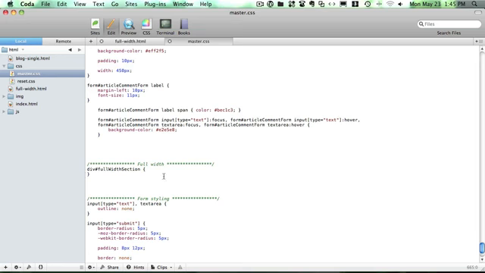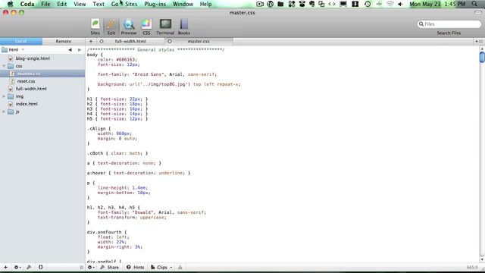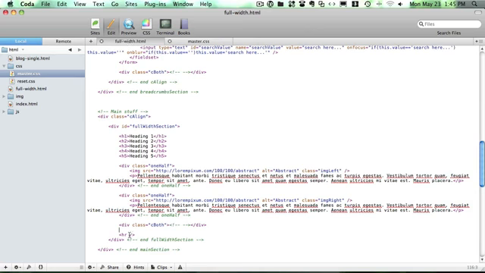Hmm. Let me just try something else. So we have full width section, and instead of the HR, let's try it with a div.